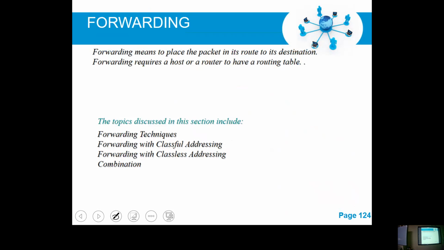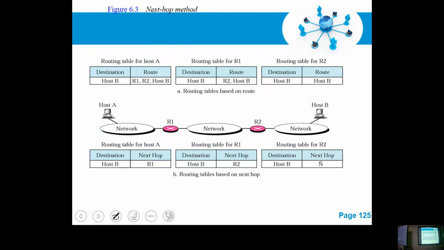Then forwarding, what are the techniques we have for forwarding? These we will see. Whenever we want to forward a particular packet, the first question is how are we going to decide forwarding techniques? Maybe I can say I'll try to look into routing tables. But the question arises, what should be there in these routing tables? What information do I want to consider here?